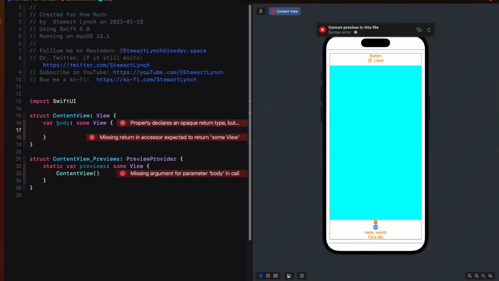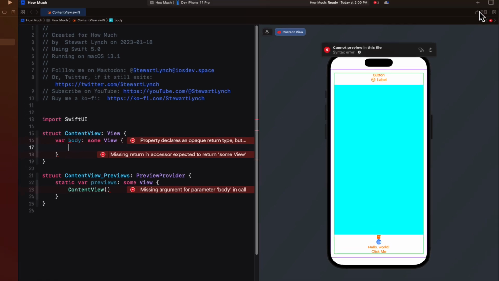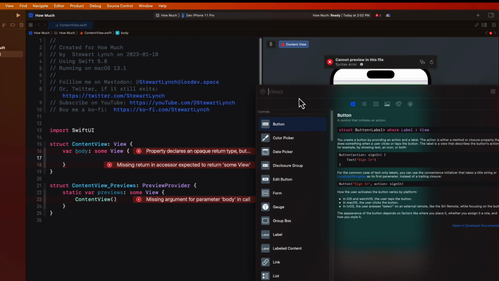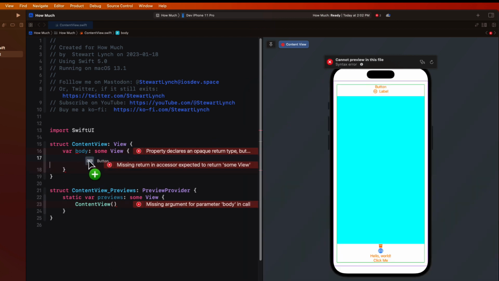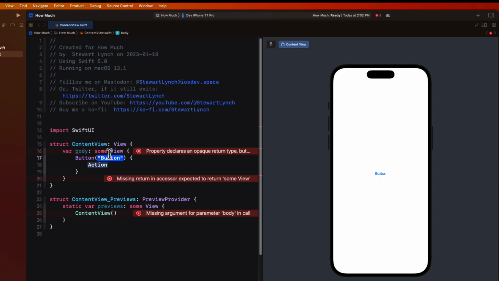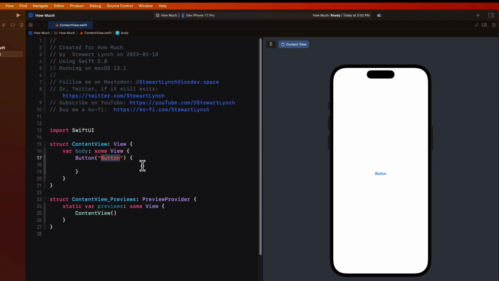So let's start by creating a shape that we can use for our button. And I like to prototype right in the SwiftUI view. So we can open the library and drag out the button onto the code editor and place it within the body. The string for the label is simply button, but we want to change that to be the number 7, still within quotes because the label has to be a string in this case. And we'll leave the action for now.